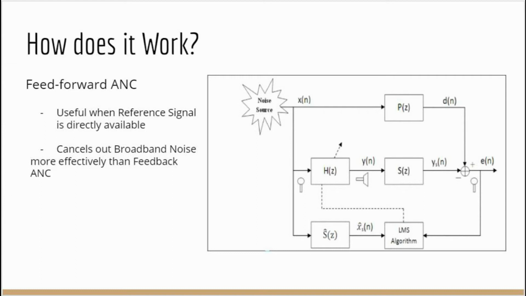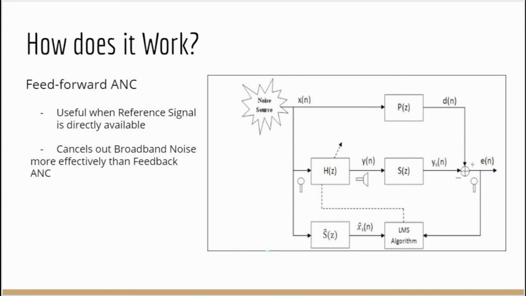So the reference signal X(n), note the reference signal isn't necessarily the sound signal itself, is sent out by the noise source and travels along the primary path P(z) before reaching the cross circle, which is the error microphone. The reference signal also travels to H(z), which is an adaptive filter which uses the reference signal to produce the anti-noise Y(n), which travels along the S(z) path to reach the error microphone along with the original reference signal mentioned before. So the anti-noise and noise signal reach the error microphone, while the anti-noise creates a zone of quiet around the error microphone. An error signal, E(n), is then produced.